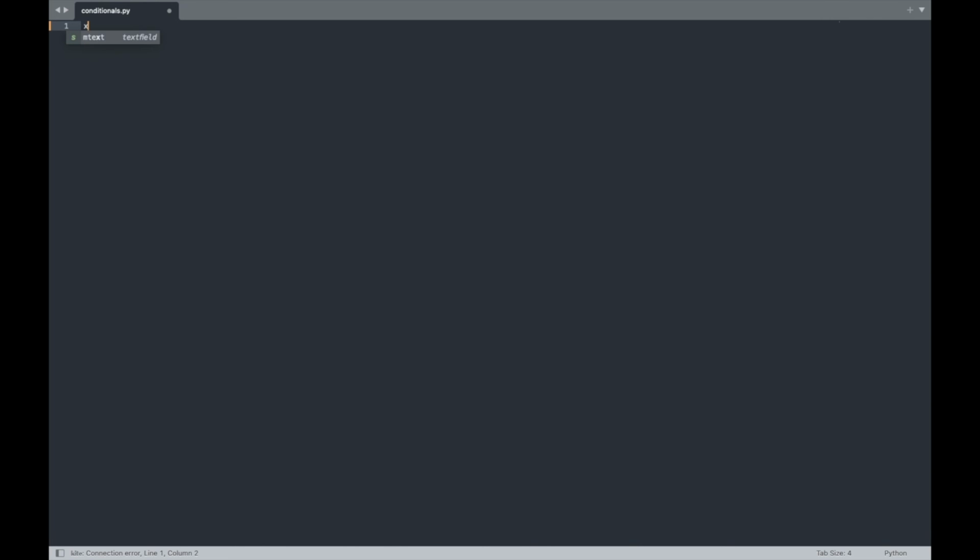So let's say we had x is equal to 10, y is equal to 20. If x is less than y, print x is less than y. Sorry, elif x is greater than y, print.